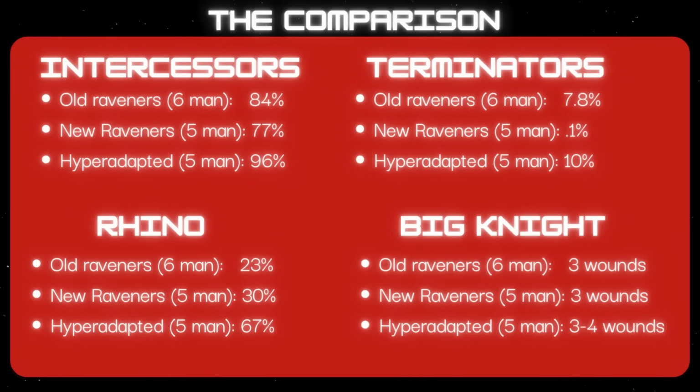The hyper adapted are actually doing okay at a 10%, so maybe you want to whittle down the Terminators quite a bit before you just send Raveners into them. And of course, this is without any additional buffs besides their sustained or twin linked that they already have on their data sheets. So Terminators are probably not a good profile to throw our Raveners in.